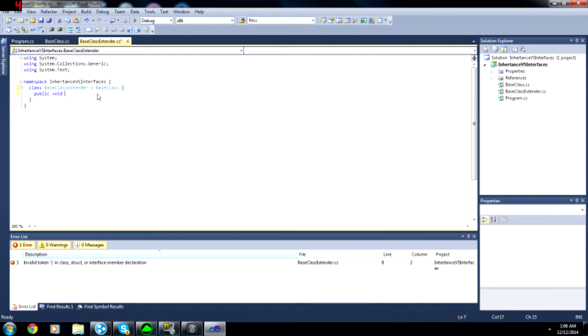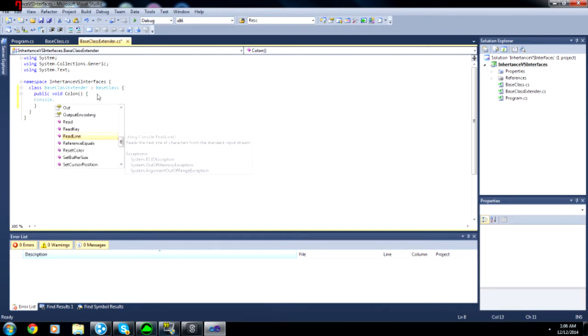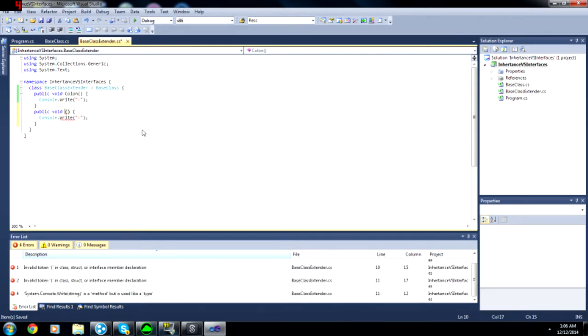So we'll make a method called colon and console.write, and it will print a colon. And we'll add maybe one more method that does something. We'll make another one called dash.